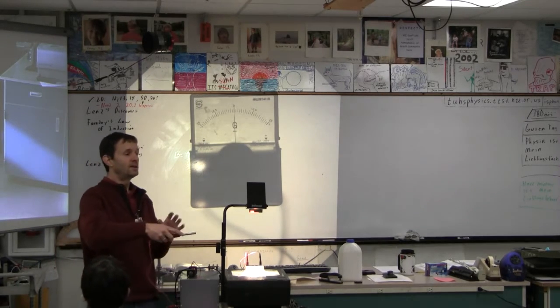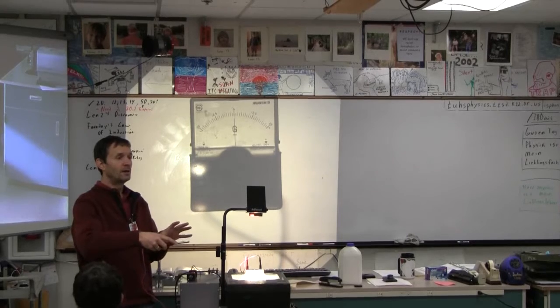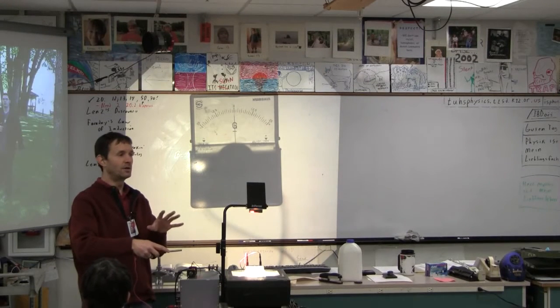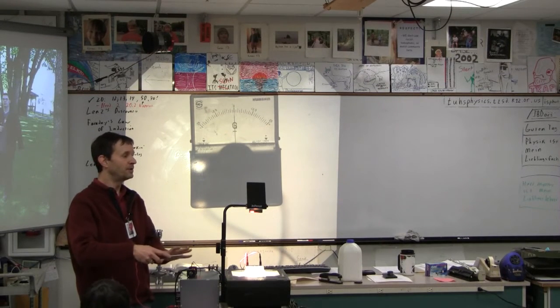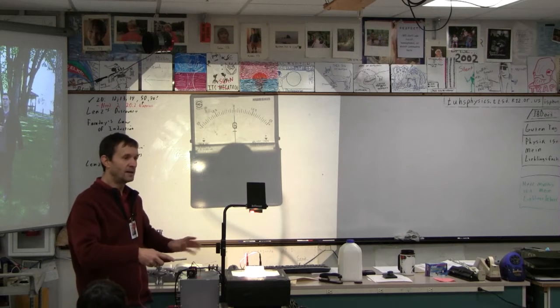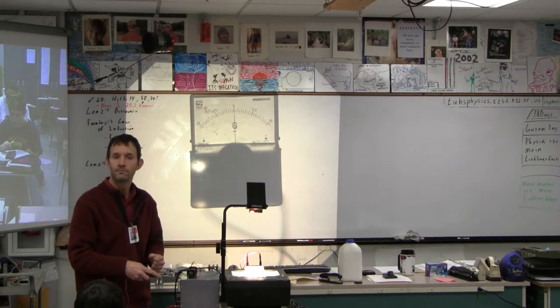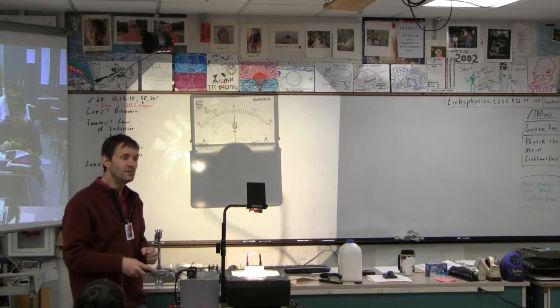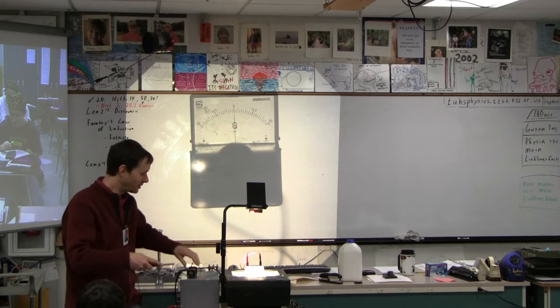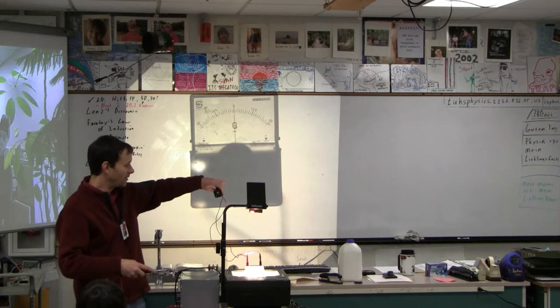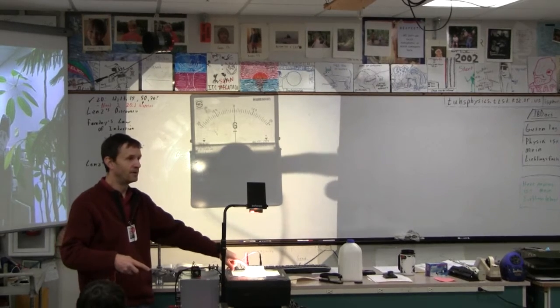Now, what they did then, this is the story, is that they knew that an electric current made a magnetic field, so the possibility exists that a magnetic field can make an electric current. And they also knew that they had to sort of overlap them, and so here is a coil of wire.